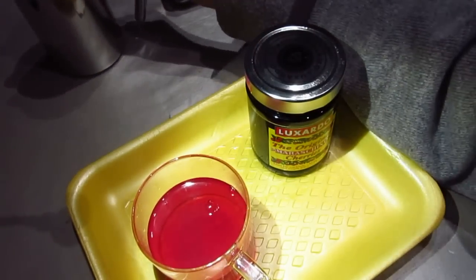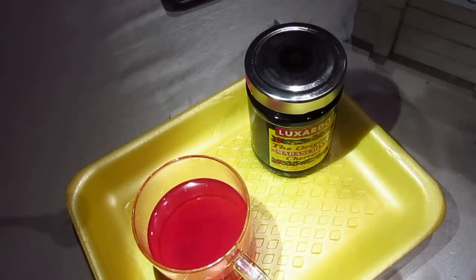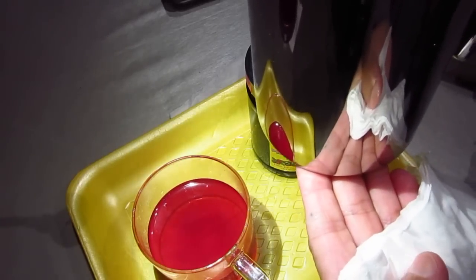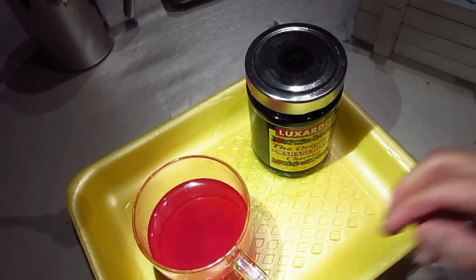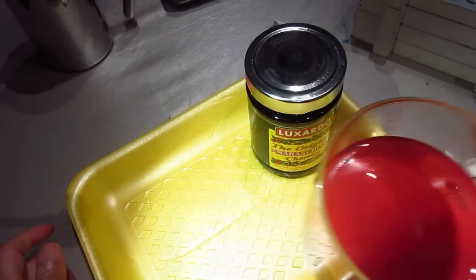And we will see. And it's not hot. The bottom is not hot at all. Love it. So that you can put anywhere. So we will drink this tea.